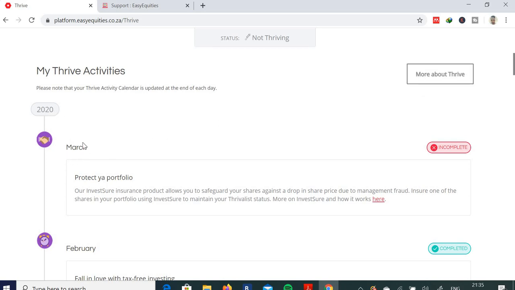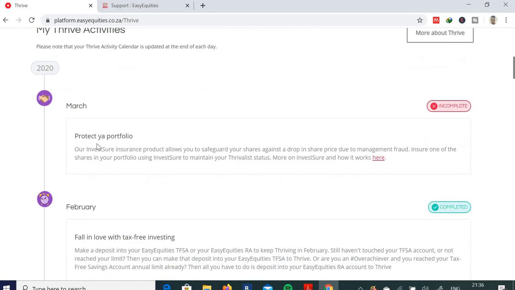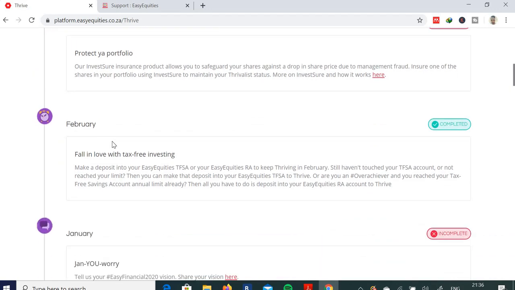challenges that they have. So for March, they have protect your portfolio, right? The reason it's like your portfolio is because they're a very fun and youthful platform. So I think hence you see your pinks, your blues, your purple, because they're just a very youthful bunch, right?